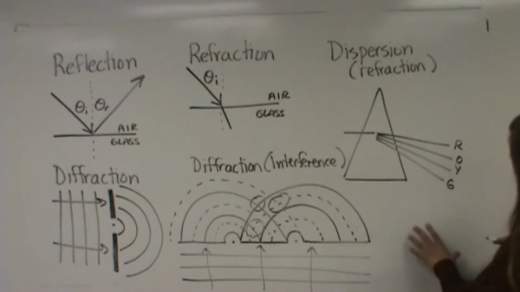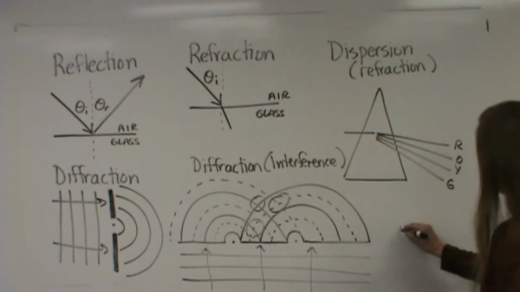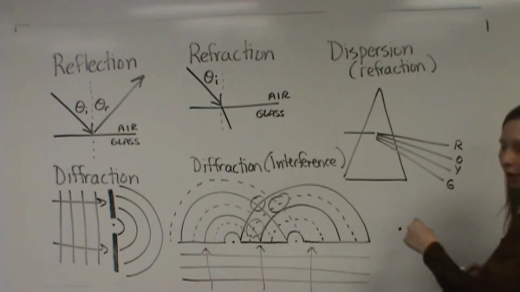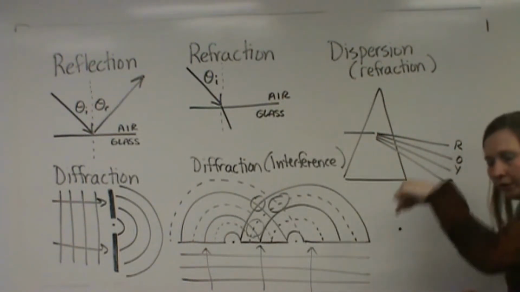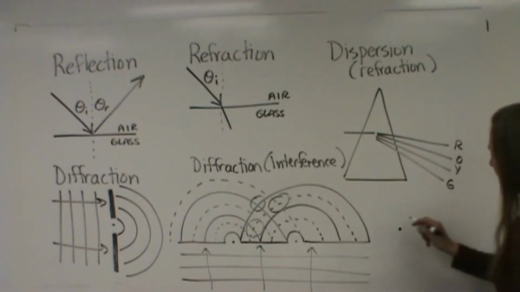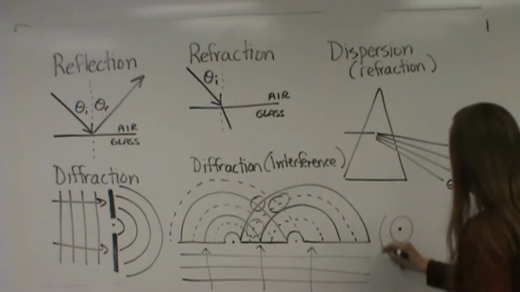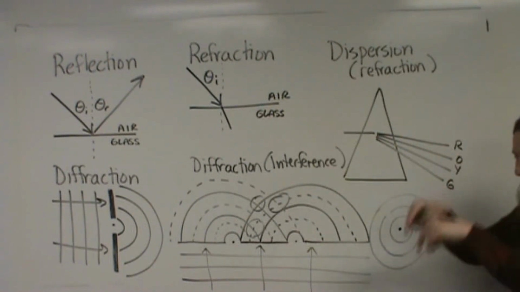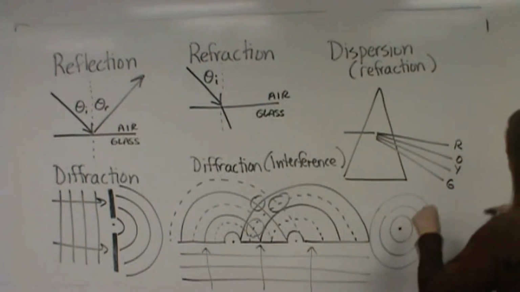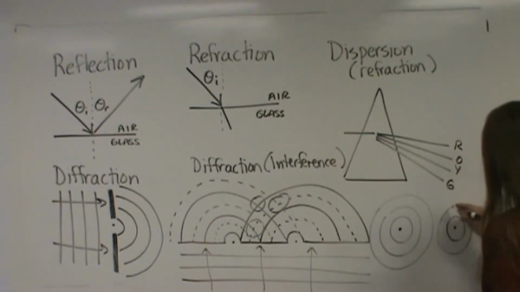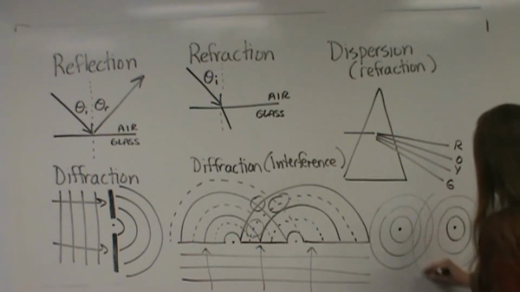If I'm poking my finger in the water right here, you know that there's going to be circles of waves coming away from my finger. Now I'm only going to draw the crests. All right, now what if I was poking both of my fingers in the water right here? You're going to get circles there moving away from your finger.